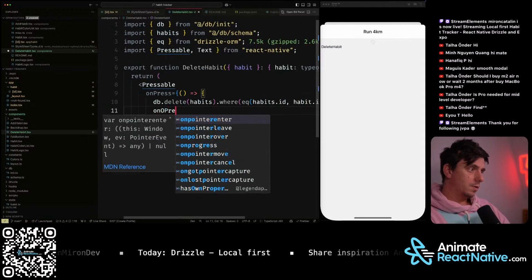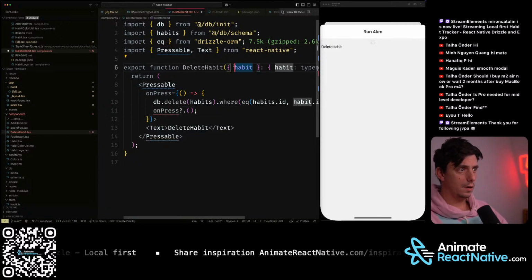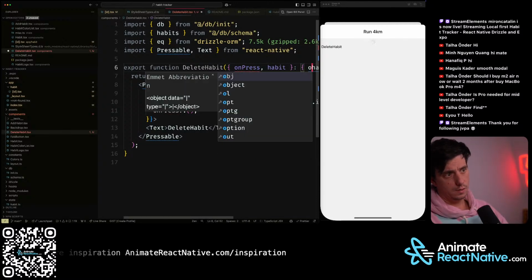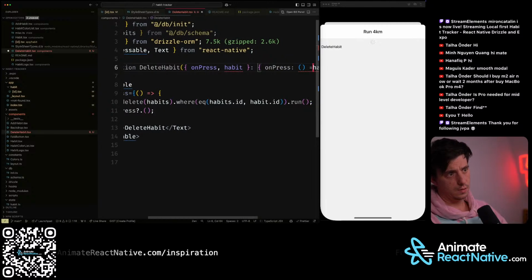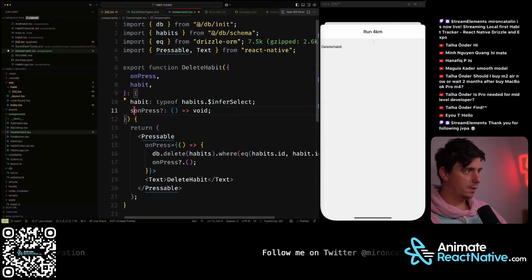And then I'll have an on press, and on press, which is optional. And I'll move this at the end.